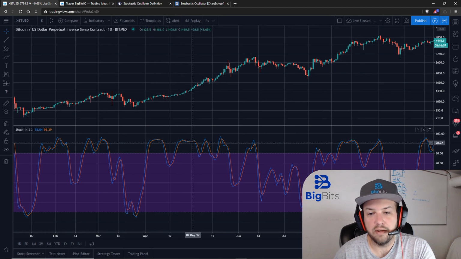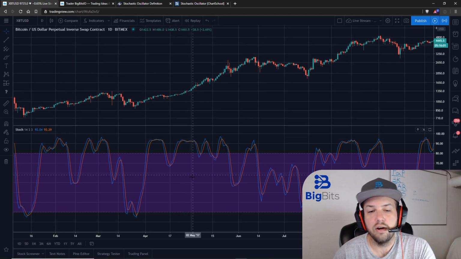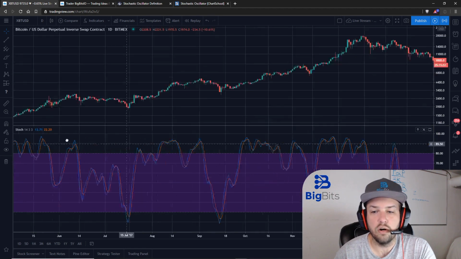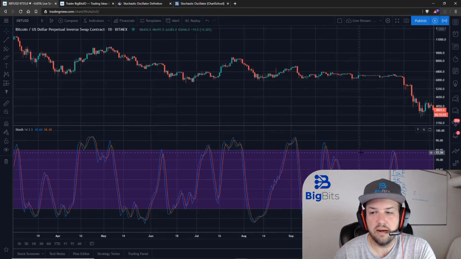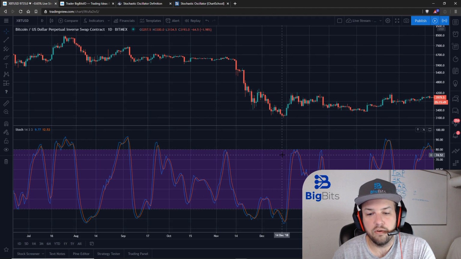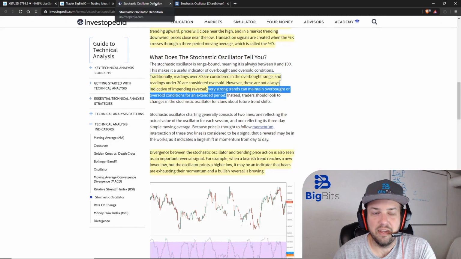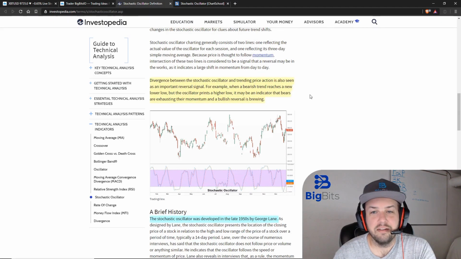So that's something to keep in mind as well, that even though it is at these high values, it doesn't mean the price can't continue to go higher. And the opposite could be said for the lower range, where once it stays down there, that doesn't necessarily mean that it is not going to be able to go any further down. Even if it's already at zero, the price can still go down because the indicator is plotting the price relative to the range of prices in the recent history. So hopefully you're still following me, and that makes sense as to why having a high or low value on the stochastic RSI doesn't really matter too much while the trend is still moving in the same direction.